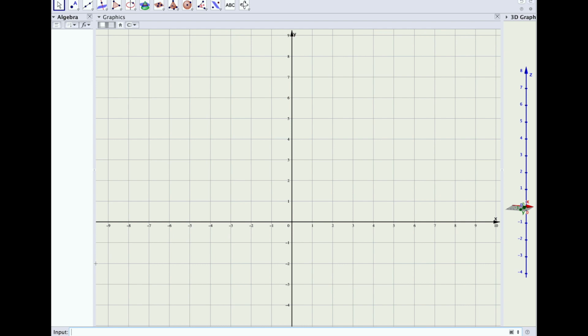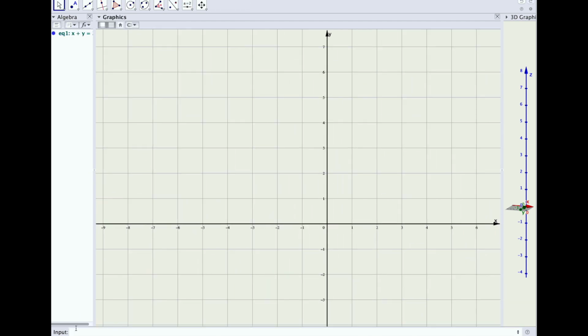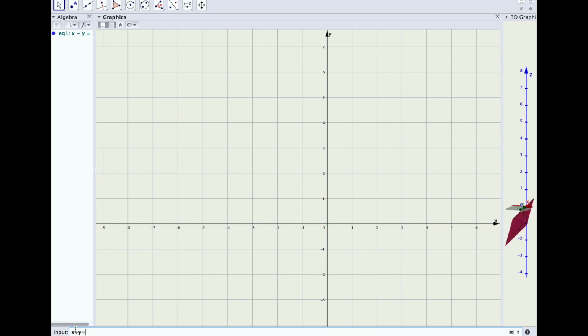But here, I would say that x plus y, I need to go to 2 dimensions. Now I am living in 2 dimensions. I don't know why this is crazy. Now, okay, I have to click here. I am working in the other window. So x plus y equals 2. Okay, so that is your line.